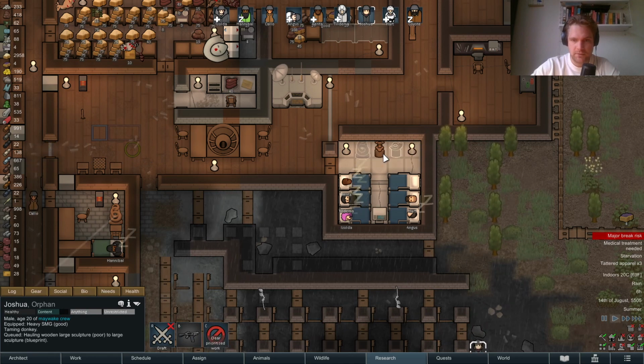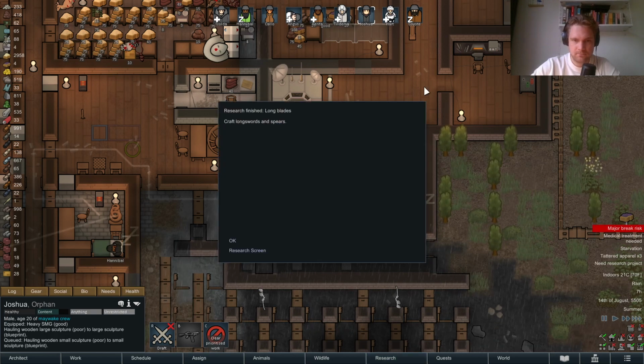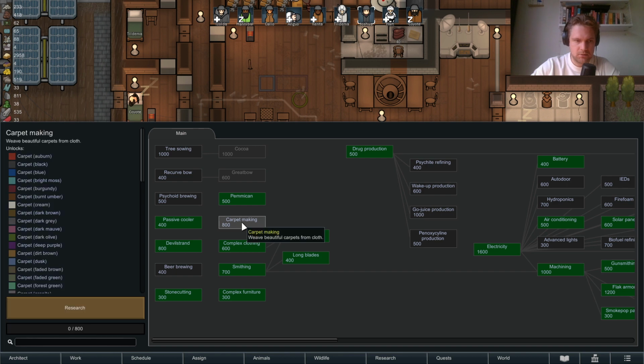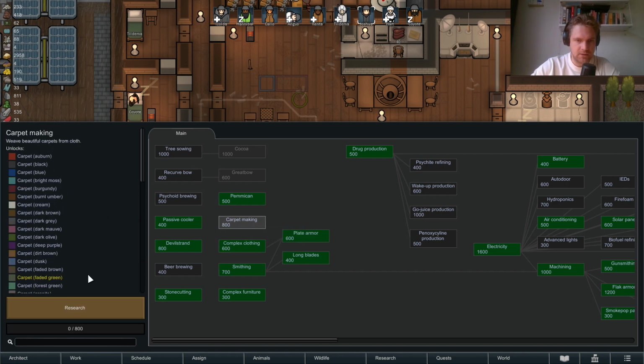Joshua, prioritize this now. Research finished, long blades, okay. Let's get something else. Carpet making. Beautiful carpets. How beautiful are they? We should try researching it.